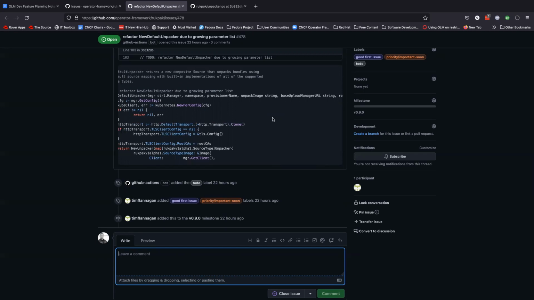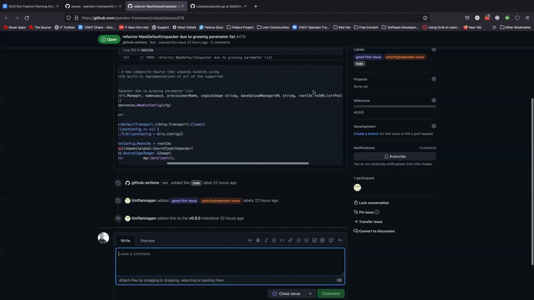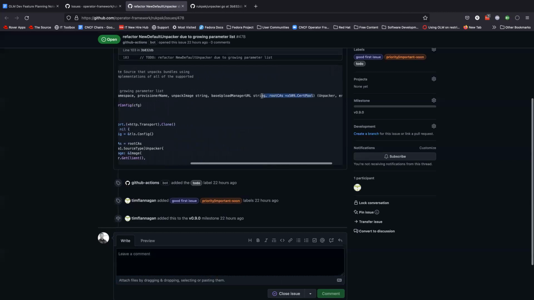Yeah. If everything is required, it seems like we might want to make a default unpacker package, right? And then make a new default unpacker options function that would take these and then follow up with options for actual configuration, so that the function call doesn't just grow continuously, using that nice options pattern. But until we have something that is optional, I don't know that I would recommend it.